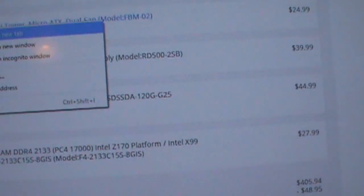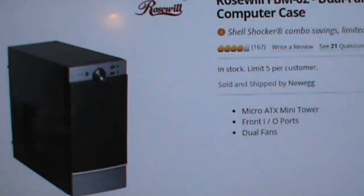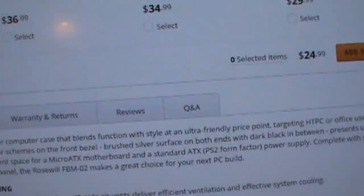The Rosewill FBM02. Oh yeah, we shouldn't use tabs when we're full screen like that. So here's the Shell Shocker combo. It's mentioning the Shell Shocker combo, a little $25 case. Here's the thing though, yeah, micro ATX.